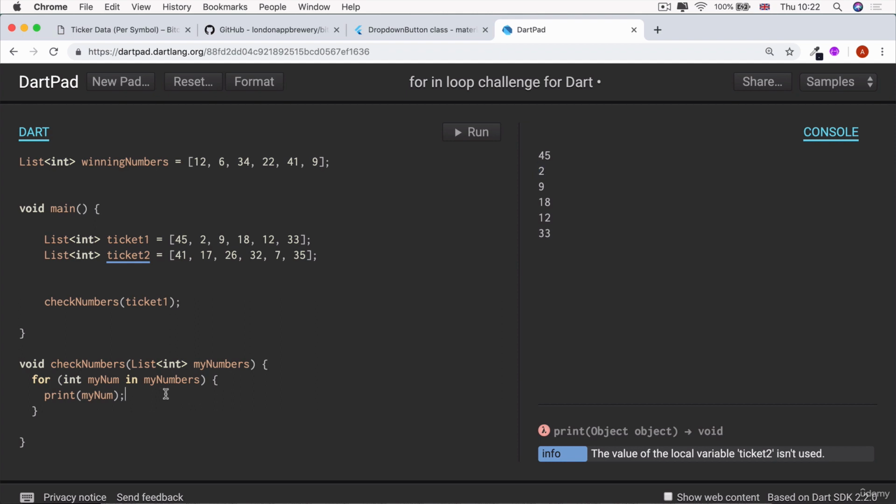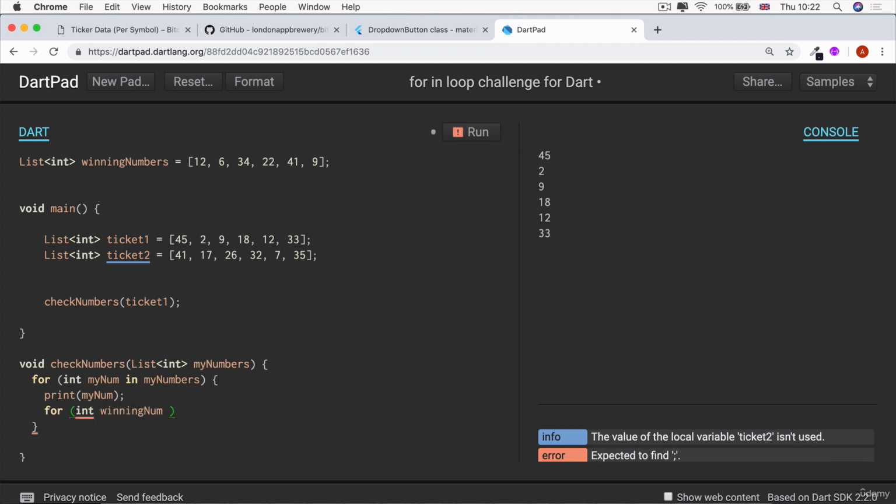To do that, we have to create another for in loop inside this for in loop, so a nested one. So here, if we create another for in loop, that's going to loop through each of the winning numbers. So we'll call it winning num in the list of winning numbers, which comes from here.